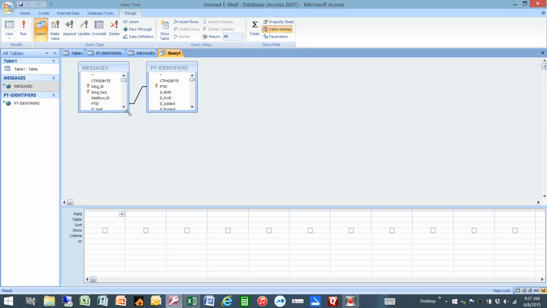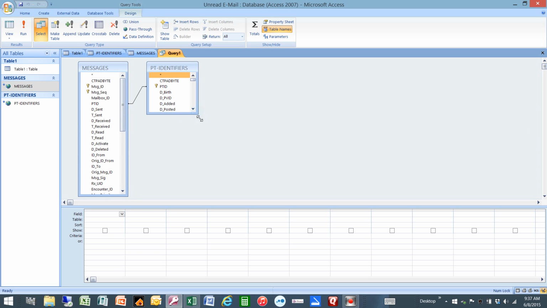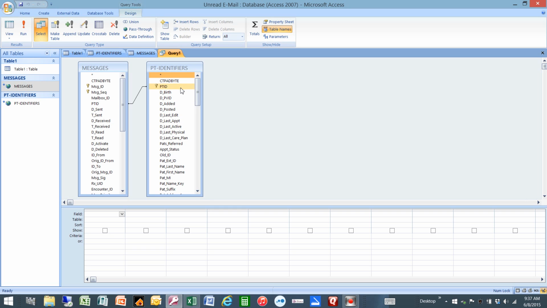Now, when it comes to what our choices are going to be for our query, we are going to want some to filter and some to both use as a filter and to look at. And under patient identifiers, we're going to be fairly limited. So what we're going to want here is an account ID and a patient first name. We won't put in the last name to protect the innocent here. But we are going to want an account ID, which I believe is down here. We'll just double check. There it is. All right. That's all we're going to want to display there.